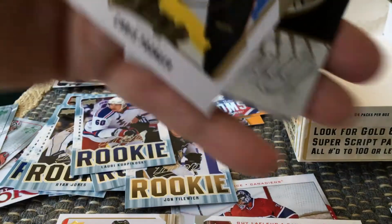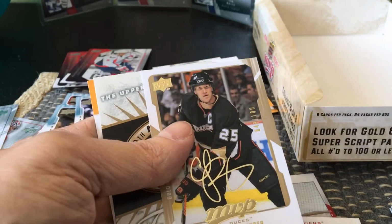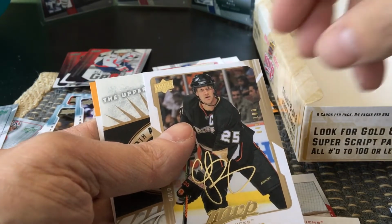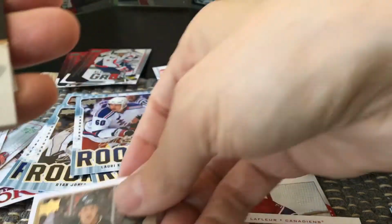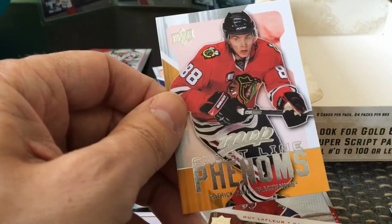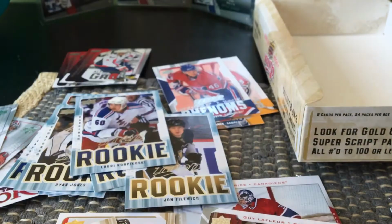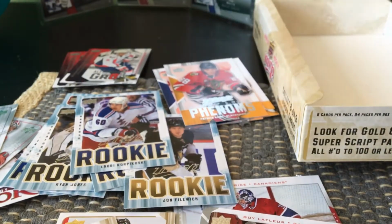And it's numbered. Oh, they're both numbered, actually. And it's Chris Pronger. Oh, that's very cool. So we got a Chris Pronger, and it's numbered 48 of 100. I didn't realize they're both numbered by definition. And then finally, our last card is a First Line Phenoms of Patrick Kane. Okay, one last pack here.